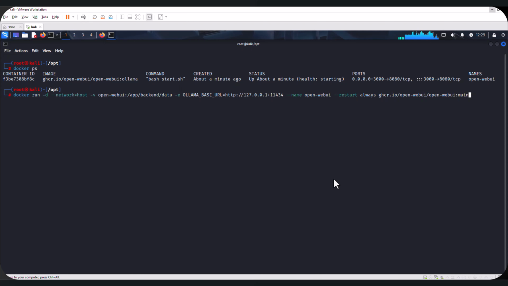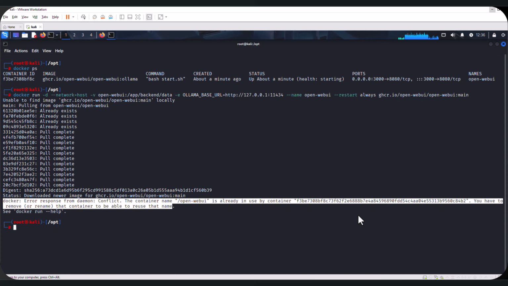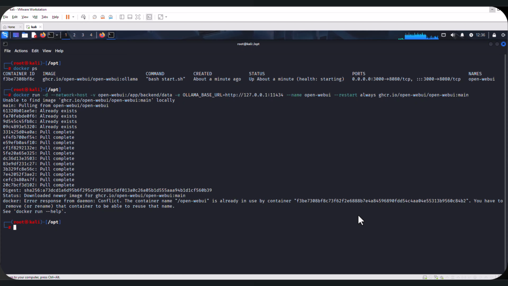So let's copy this command again, and let's go back and then pull this image in by specifying the Ollama endpoint here. Okay, so we run into an issue at the bottom here, right? This is because the original container we stood up is the same as what we have for the second fix, and that is going to create a conflict.